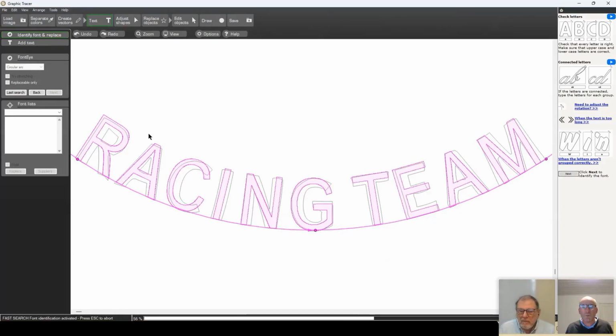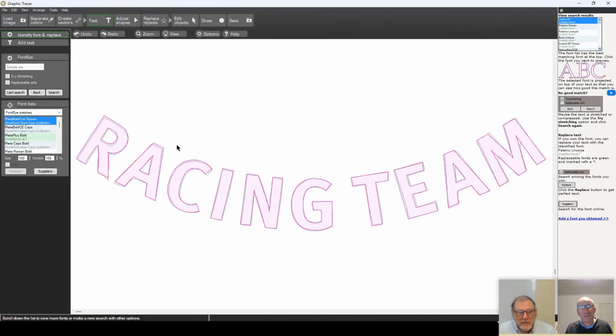So if I'm not doing demonstrations and explaining everything, it only takes a few seconds to identify font and then just click replace and get a perfect text in any logo, or you're going to hit a font that is very similar or the exact match many times. Can't promise that you always will, but I can tell you that it will help you a lot.